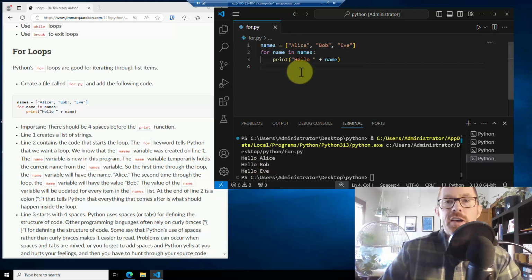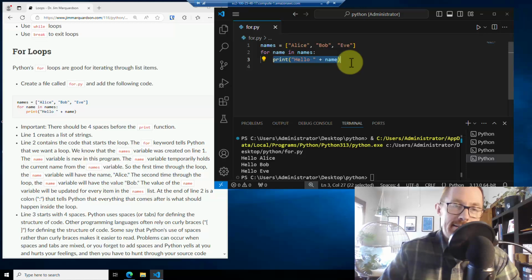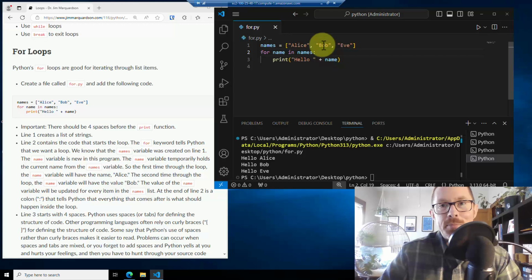So the first time that this loop ran, the first name used was Alice. So this block of code here, in this case, it's just a single line. The value of name was Alice. The second time through, Python grabbed the second item in our list, Bob, stuck that value into the name variable, and then printed out hello, Bob.